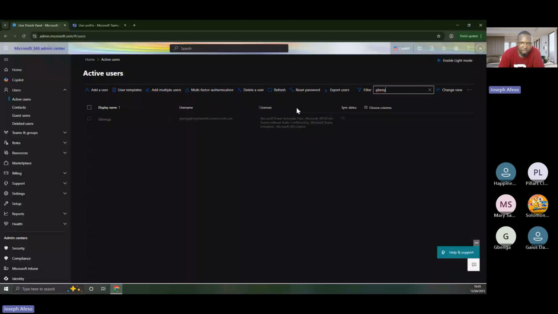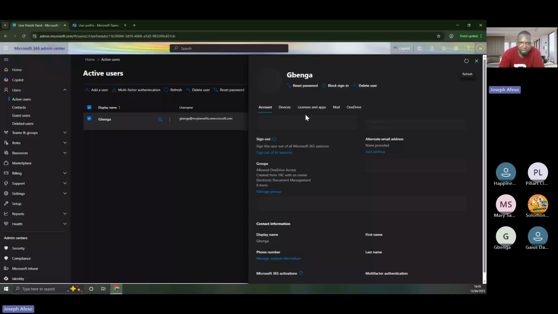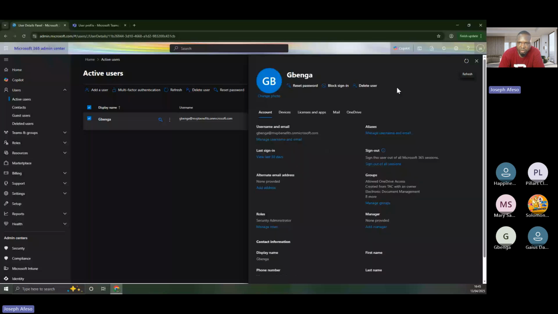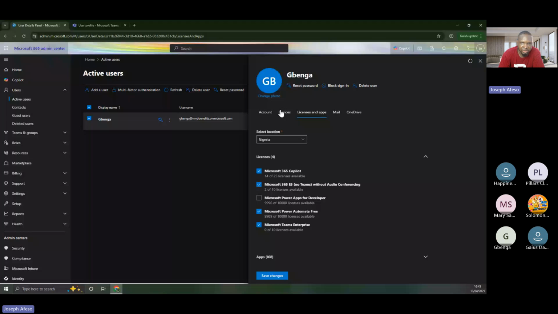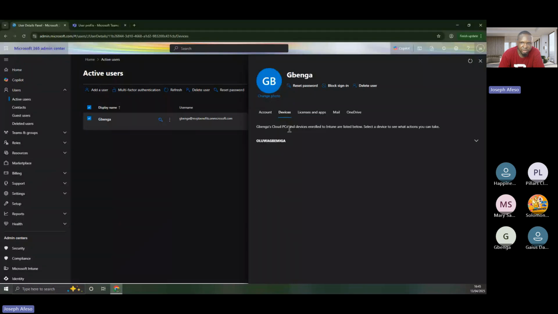Benga's account. I know that he's into some activities himself. So from here, we can see his license page. We can see his devices that he has probably signed into, Benga's Cloud PC, and devices enrolled to Intune are listed below. So you can see that Benga is signing in from devices, and the compliance state is compliant, using an HP Pro 440 G3, and the operating system is 10.0.26.something.